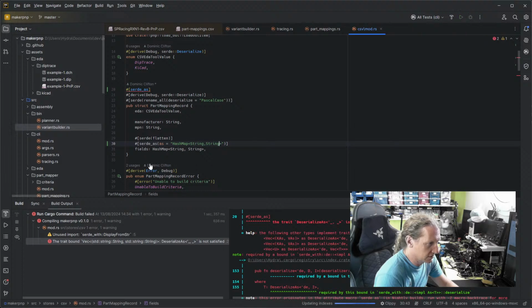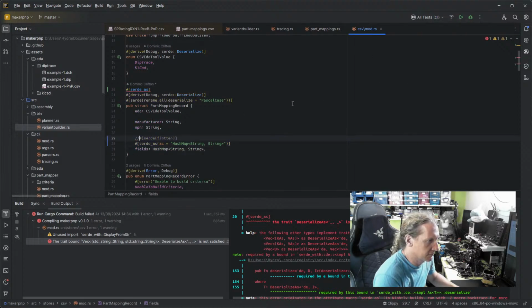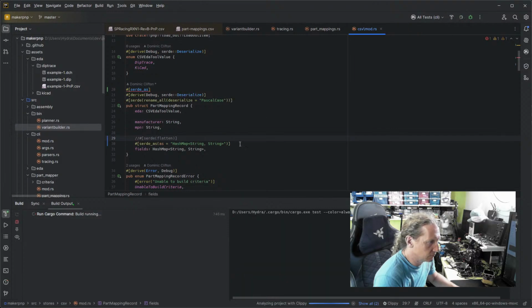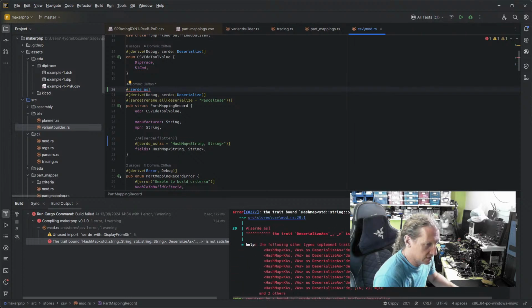So we can't do this. What if you take off this flatten? And it says deserialize_as is not satisfied.